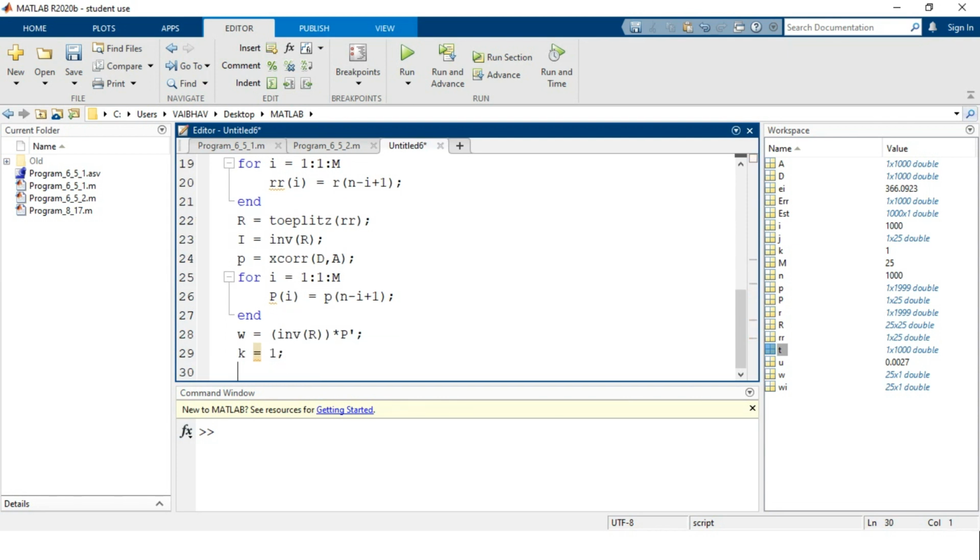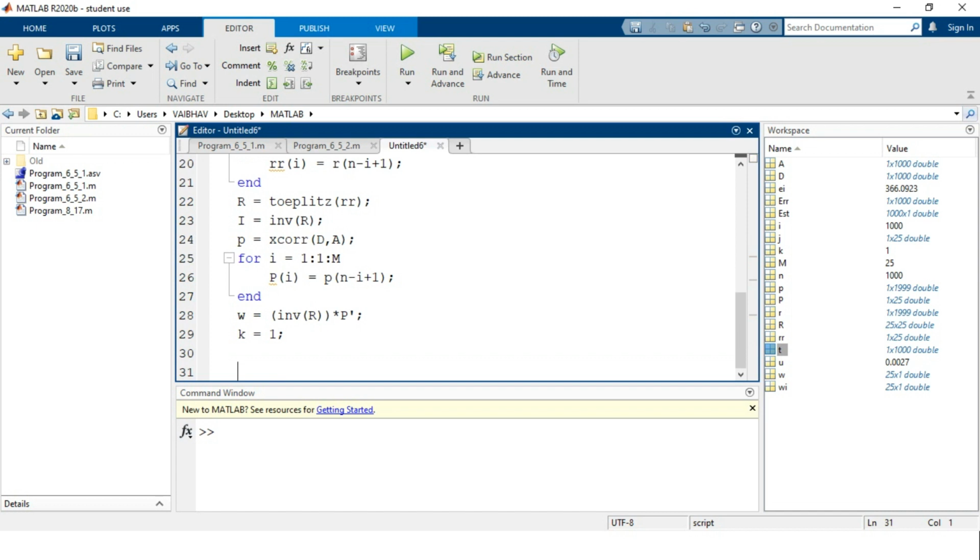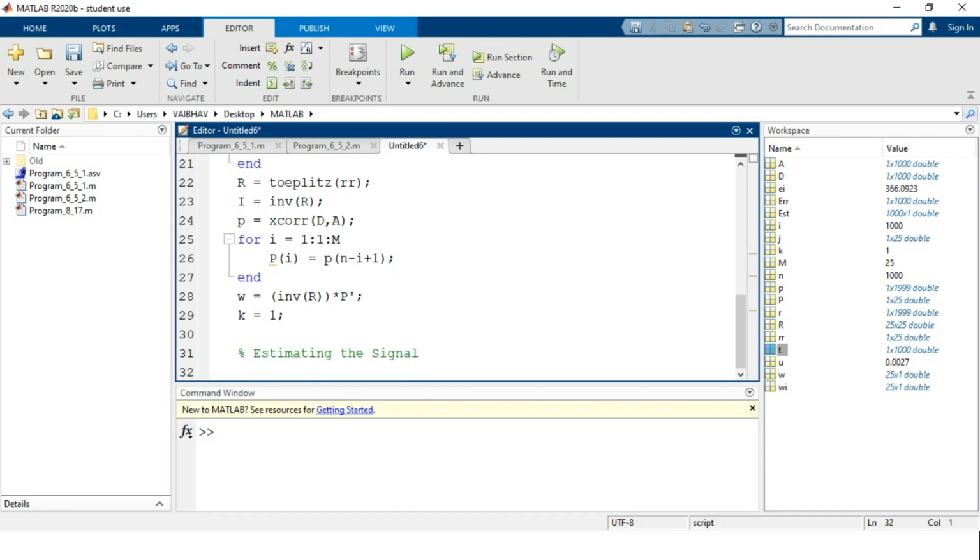We had it earlier as well, and now with this much of the logic we compute the estimated signal here. So I just write estimating the signal. So here the estimated signal is to be held by the variable defined capital E small st.